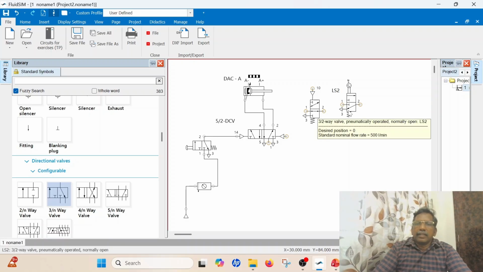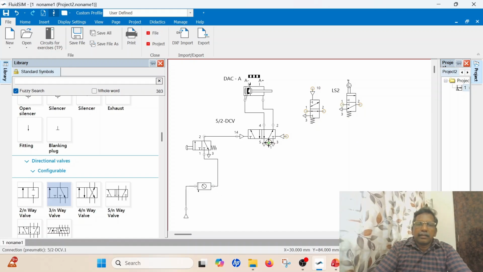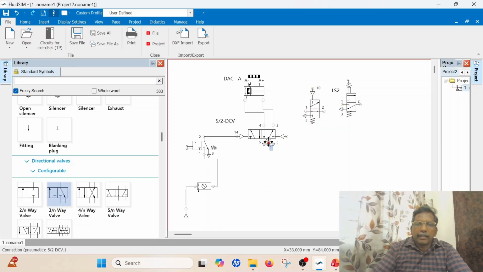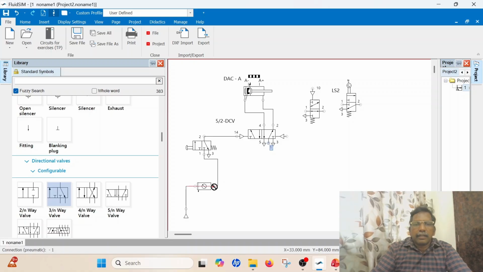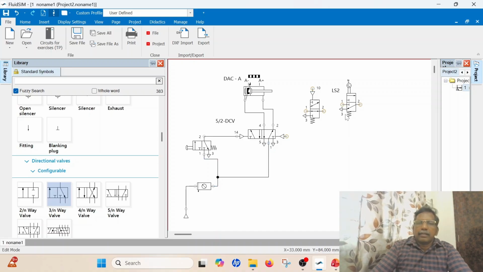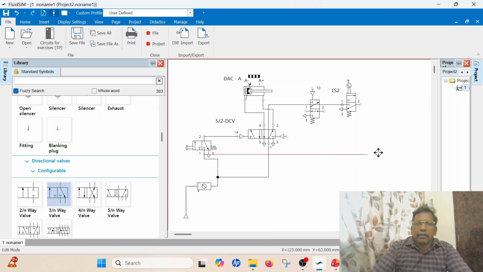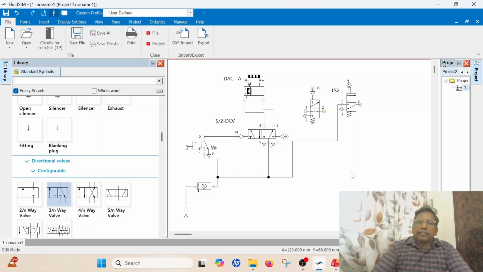Now we have to add all these correctly. Correctly, we have to do it.